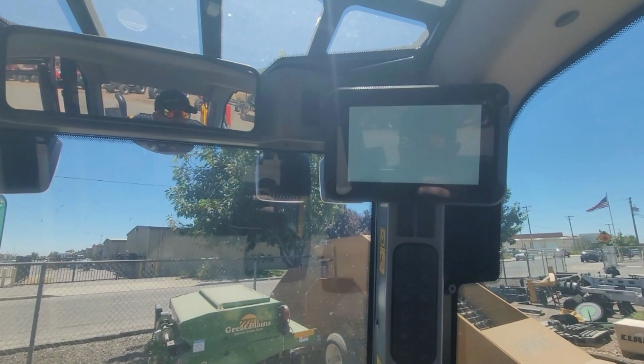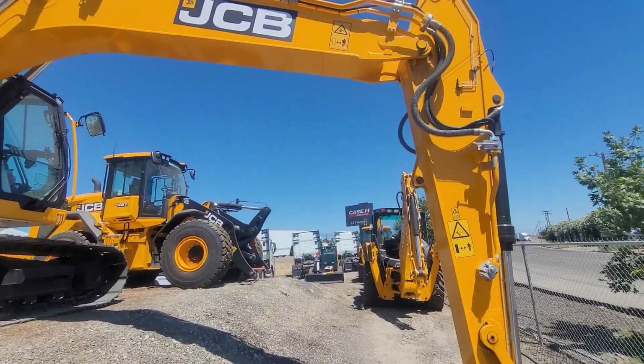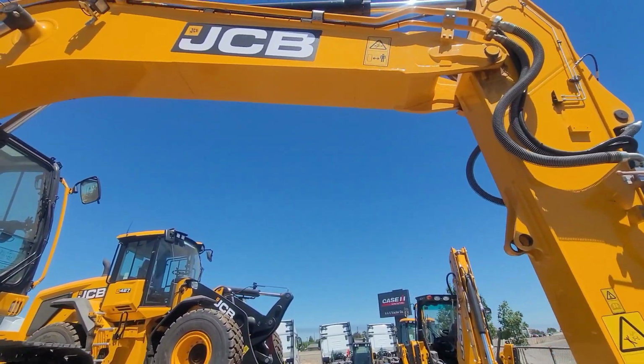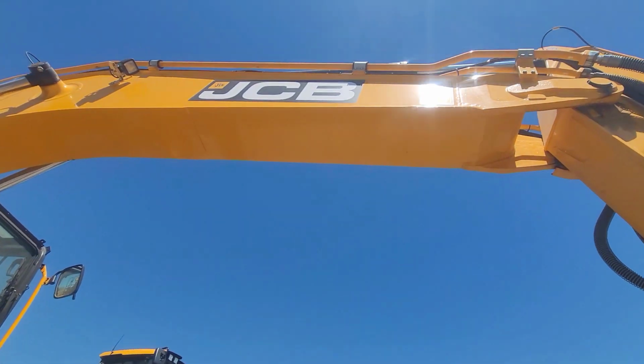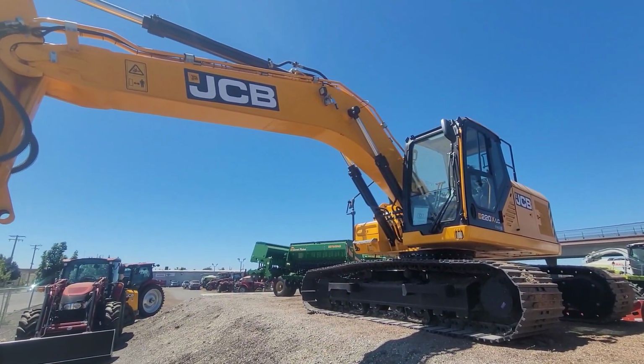So this is actually a couple of days beforehand from pickup day. My salesman called me and said, "Hey Bob, we've got three 3TSs that just came in. Come on down to the dealership, have a look at all three of them, see which one you want, and let me know. We'll get it all cleaned up and ready to go for you. You can come back a couple of days later and pick it up." So this is us just kind of screwing around and looking them over and trying to decide which one it is that we want out of the three.